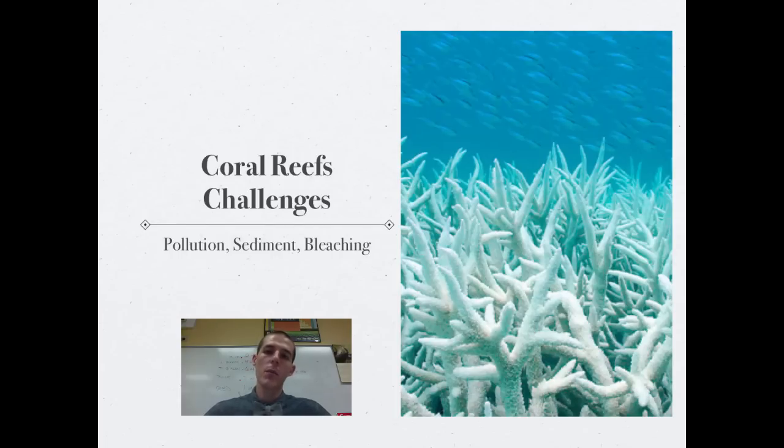Sediment can do the same thing. Sediment blocks out the sunlight that gets to those coral or that gets to the algae that live inside the coral. They stop being productive and you also get a dead coral reef. And then the biggest one is bleaching. Bleaching is a situation where the algae leave the coral. When the algae leave the coral, obviously the coral die. Now, bleaching is a phenomenon that scientists don't quite understand, but they've got a couple theories. One is that rising ocean temperatures cause coral bleaching. So if the ocean gets too warm, those algae leave their coral and take off. Another theory is pH. If the water becomes too acidic, then the algae leave their coral and take off and the coral reef becomes bleached.